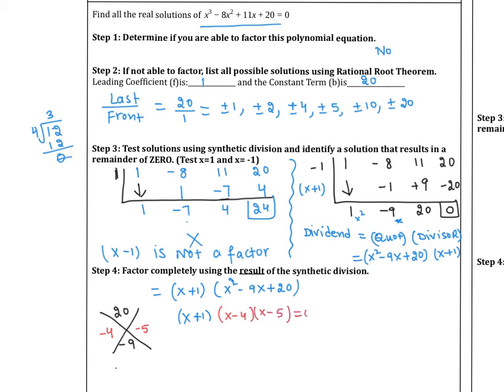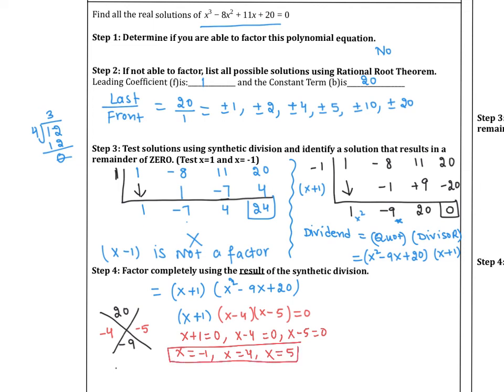Now this big polynomial that you see in this given equation is broken into 3 different factors, and these are the factors of this polynomial. And we are now going to find the x values. So we're going to set all of these factors equal to 0 one by one and find out the x-intercepts, or in other words, x values or zeros. So we got x equals -1, x equals 4, and x equals 5.